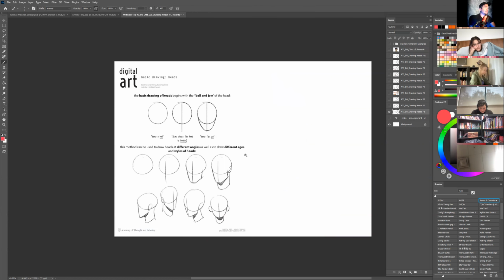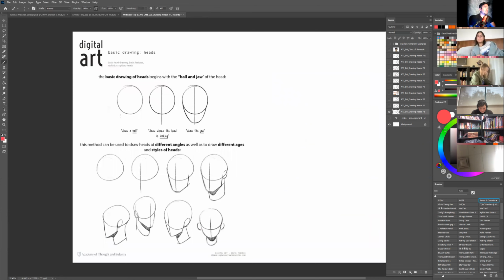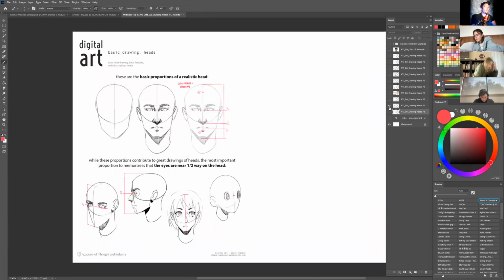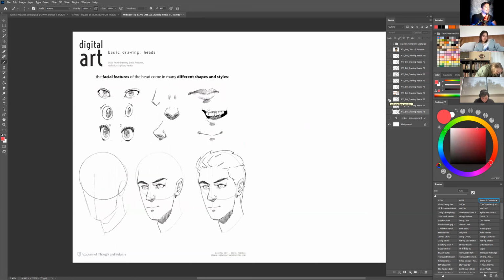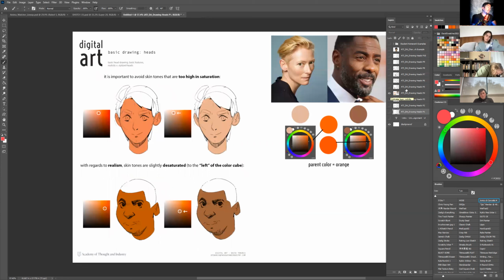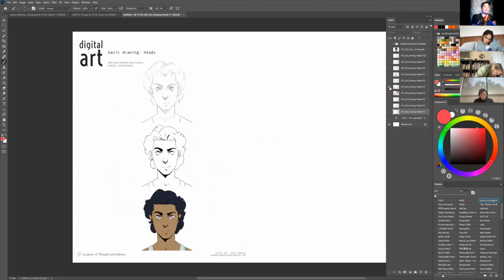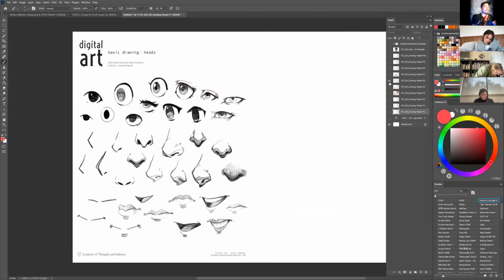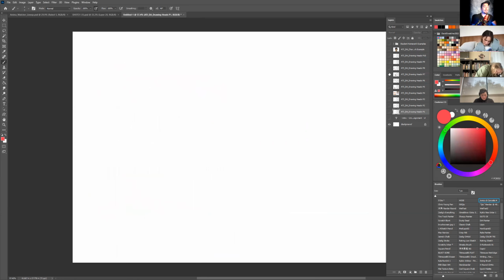So to give you a quick preview, first we'll talk about the basic structure of drawing a head. Then we will talk a little bit about proportion, some stuff to help you out with giving realistic proportion to your head drawings. A little bit about features. We will touch on skin tone, specifically the characteristics of skin tone, and this includes a couple of new vocabulary words that we'll learn today. There are some steps for the homework. This is more like homework stuff that you'll use later on, some features that'll help you out.